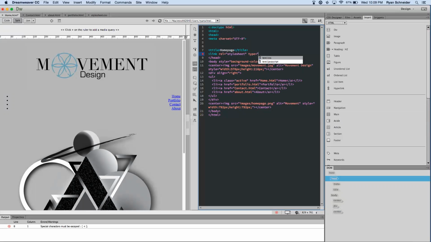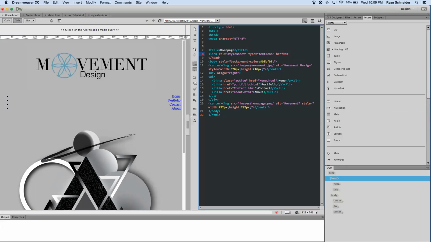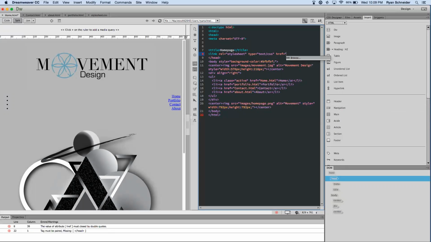Cool. And then space, href equals, and do a quote, and then you can type in stylesheet.css.